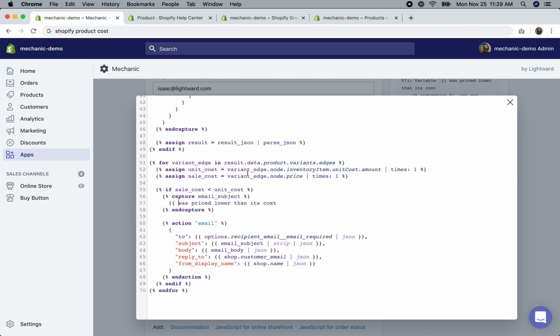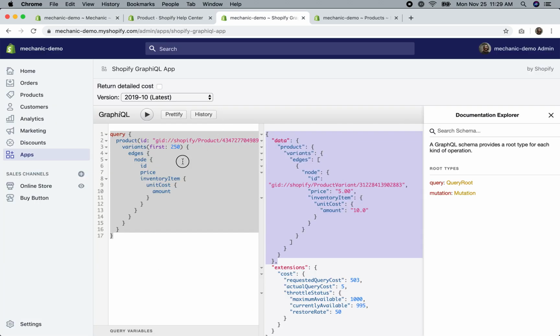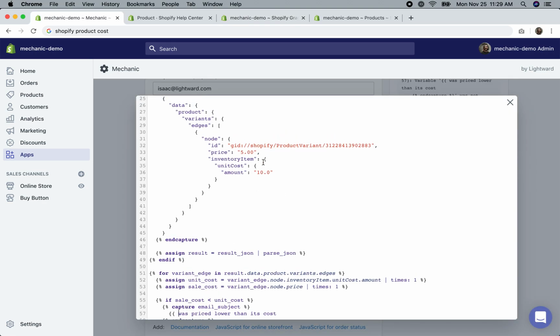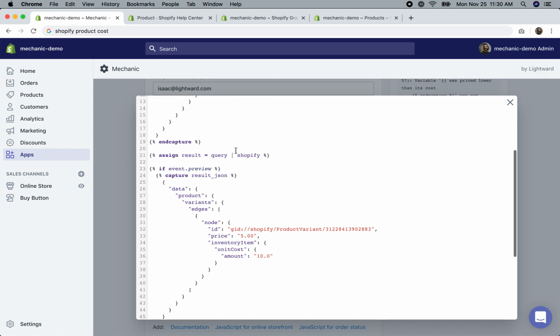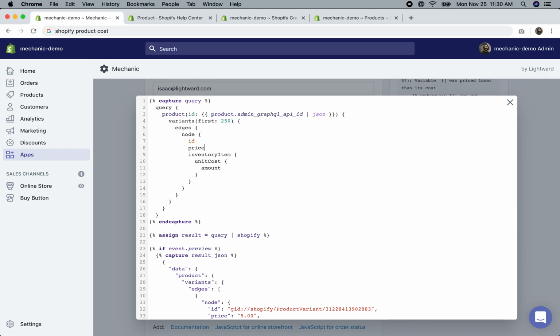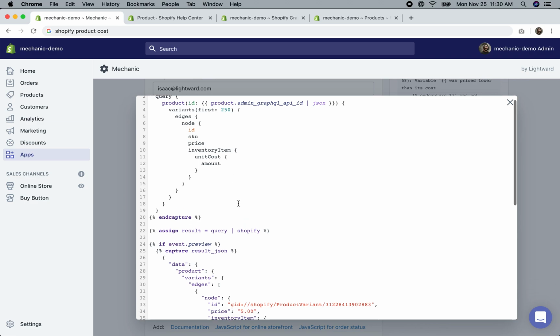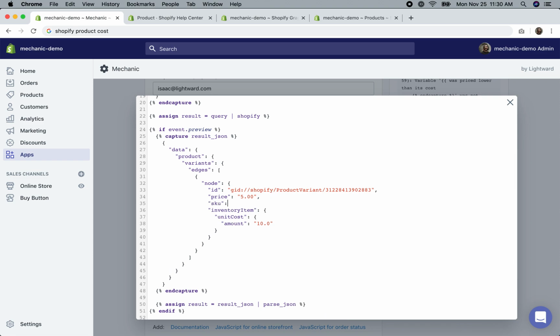I want to use the SKU for this variant, which means that I actually need to query for it as well, which means that I'm going to go back here and, yep, SKU is the thing that I want. Perfect. In our case, it's blank, which is less great, or in the case of our test store data. Let's put this up here. ID, SKU, price, perfect. And then our SKU is going to be returned here.